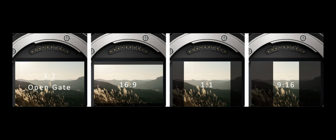Open gate recording has been a strong emphasis on Panasonic in the past, and accordingly the Panasonic S1R2 also offers some quite impressive open gate modes that are pretty helpful for both anamorphic applications and social media productions. Thanks to its 10-bit 6.4K 3:2 open gate recording, a single take can output 3:2 open gate, 16:9, 1:1 and 9:16 without additional scaling. This makes the Panasonic S1R2 very flexible, since you can crop and deliver in multiple aspect ratios when using maximum sensor readout and corresponding resolutions.